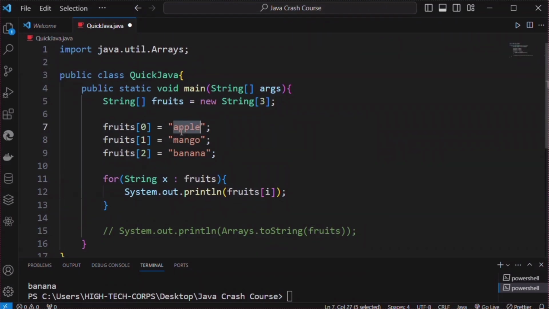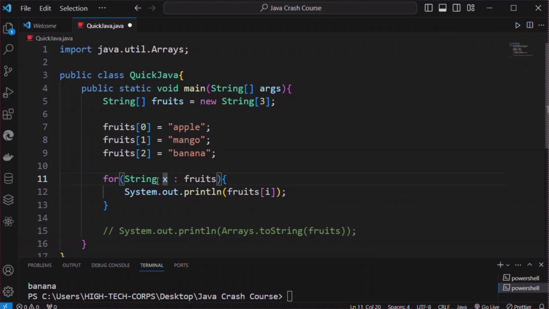Whereas in the second iteration, it will be mango, and the third iteration, it is going to be banana. So this is already set by default to loop through the array one element after the other every iteration. And you can see that when using this type of loop, you don't even need to know the size of the array, because when you just say for X in fruit, it is going to automatically know that it is supposed to loop through the whole array from start to finish. So here we don't need to specify any exit condition for our loop.